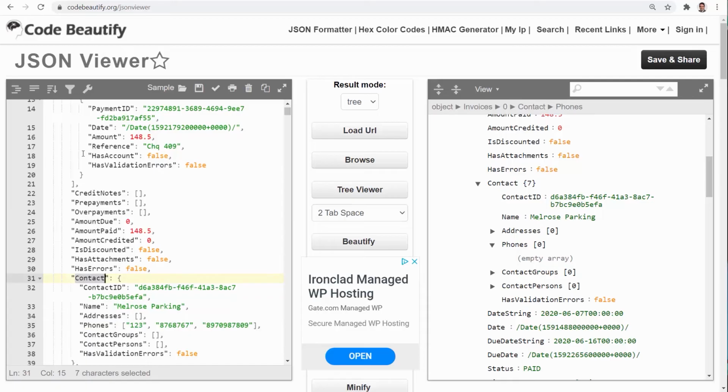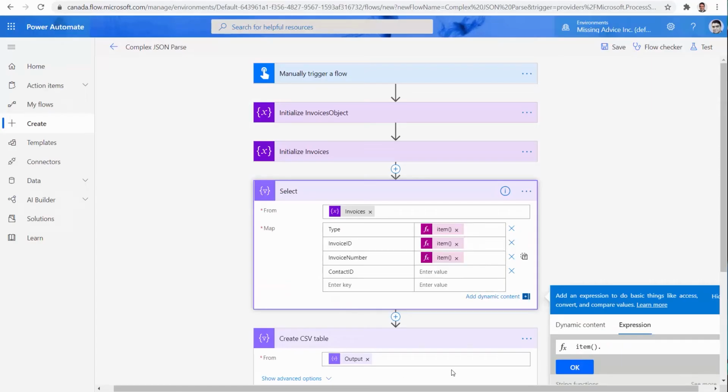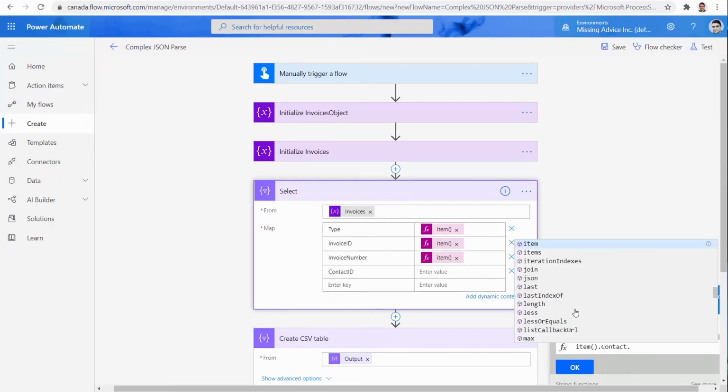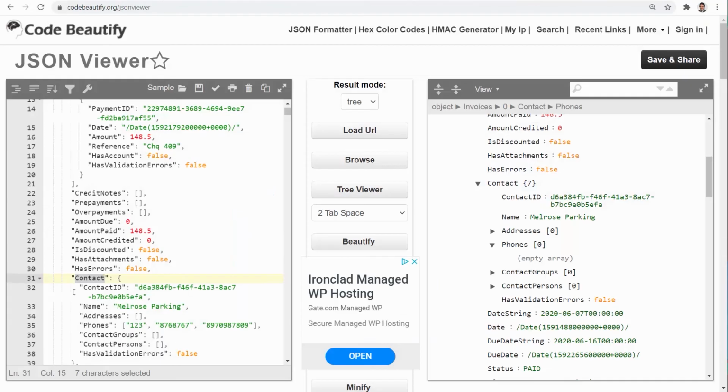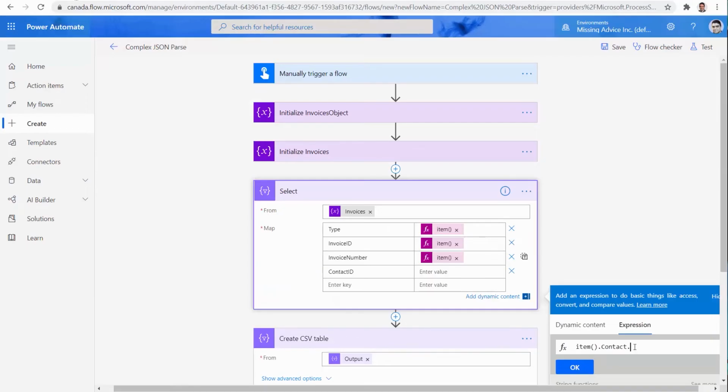We need to refer to this one first. So I come back here, and then dot. Inside contact, I have something called contact ID, which I need to get and add to the other one. So now I have the contact ID, which is inside the contact object.